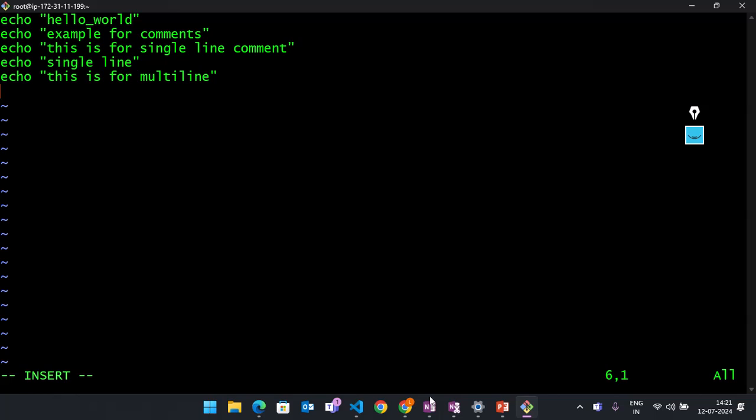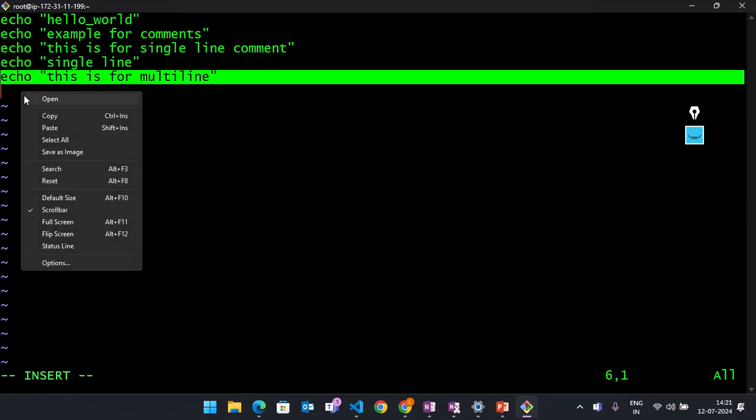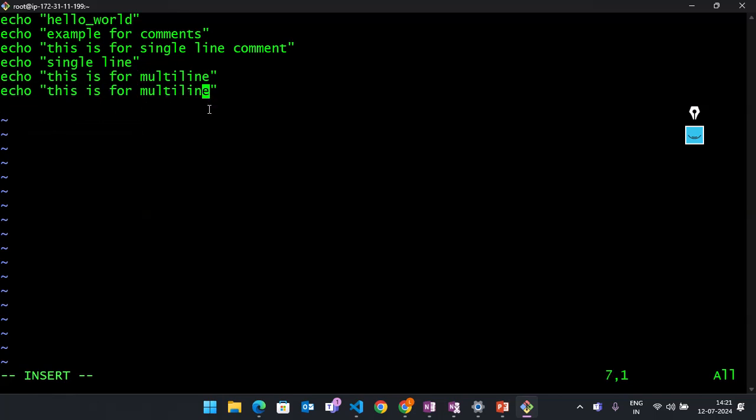Next, I'll use another one. I don't want to write anything, I simply need to copy. I'll use random comments, cal date ls. I have written like this.